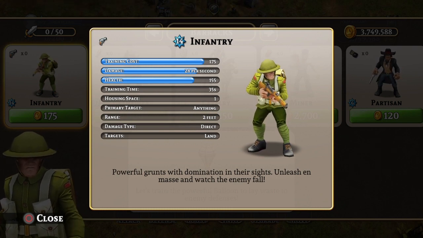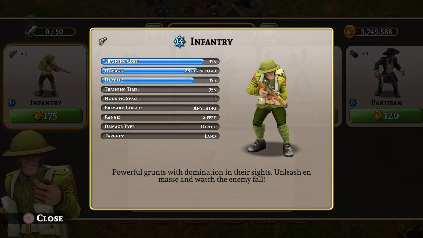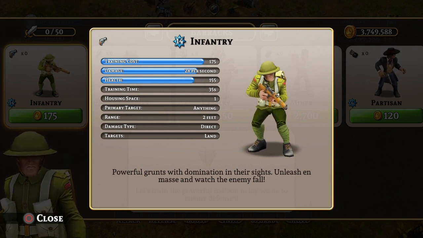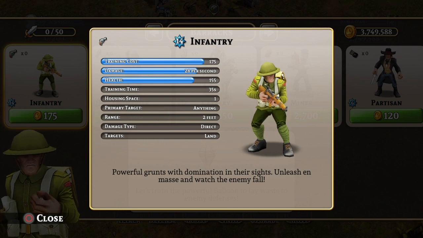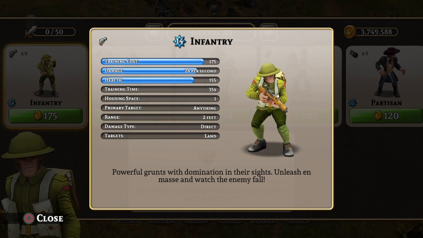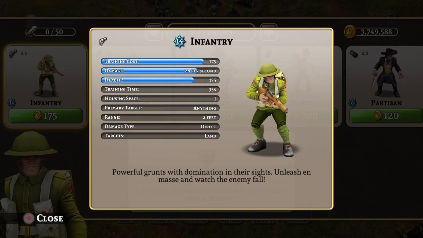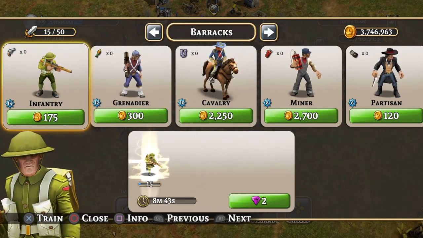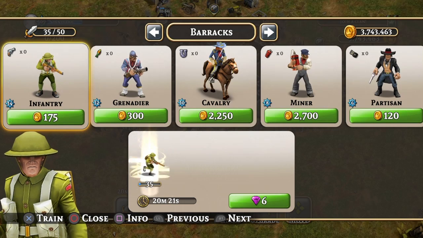Then I just go with the simple level 14 infantry. Pretty cheap, only 175 each. They do 28 per second damage, I think it says there. It's kind of small on this screen. 175 training cost. They're way better than the grenadiers right now.